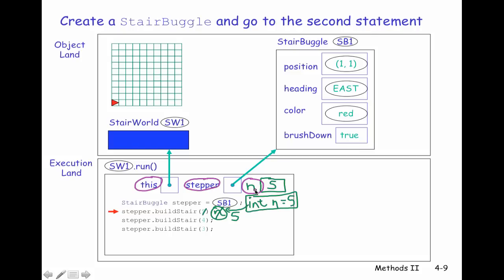So we couldn't say int stepper gets 5 because then we would have a conflict with another variable that was already in the same execution frame. So as long as we're not conflicting with another variable that's in the same execution frame, we can use any name we want. So the Java execution model not only explains how holes can be filled with values, it also explains what the meaning of names are, and we see that we can pretty much use any names we like within an execution frame. And that concludes our discussion of the Java execution model to explain parameter passing in Java.